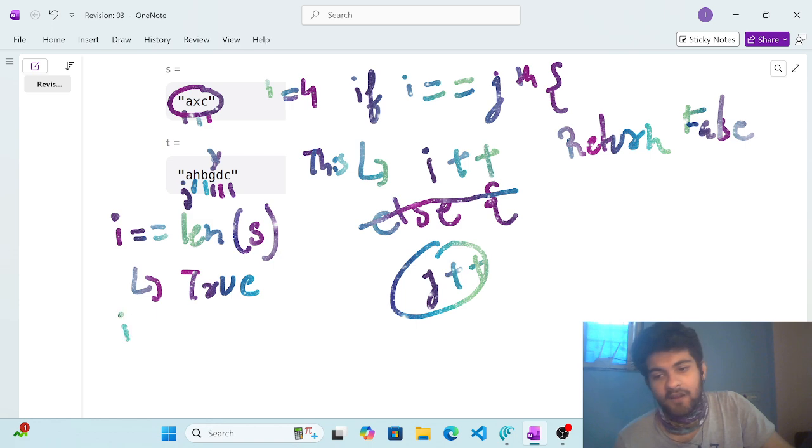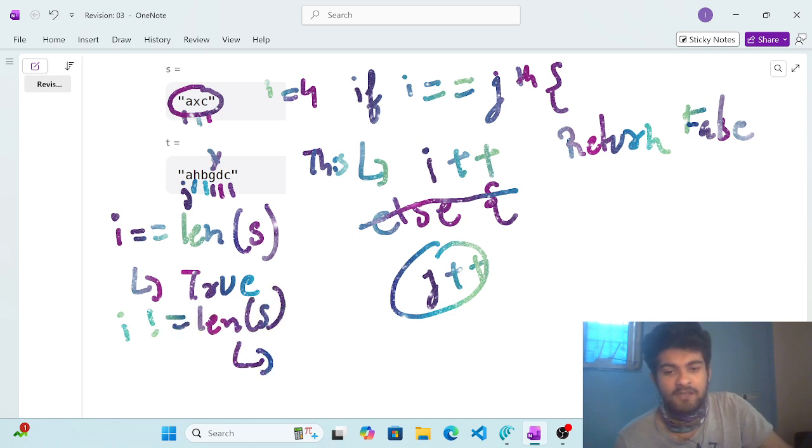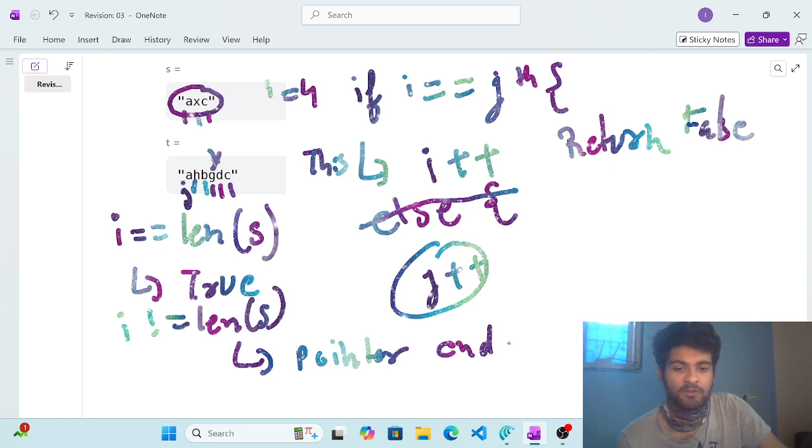And if i is not equal to the length of s, this means that our pointer ended before reaching the last character, and this is only possible if one of the characters in s is not found in t.